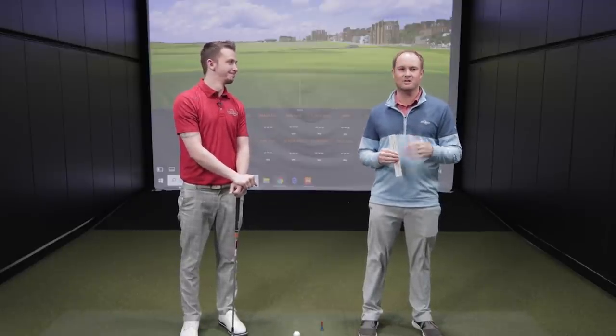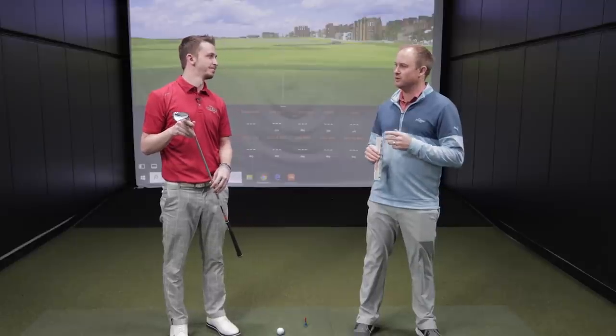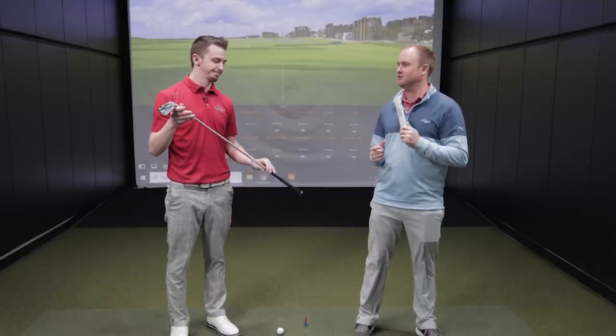The lie board is also a great way to educate a customer, but it does sit about a quarter of an inch higher off the ground, and if you're hitting off something firm someone may change their technique a little. The third way we fit for lie angle is paying attention to the dispersion pattern on TrackMan. Danny, you mentioned you play one degree upright with your irons — correct. Because I don't like to miss the ball right, playing one degree upright means if I do miss, it goes just a little bit further left than expected.